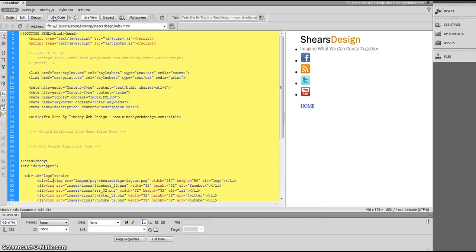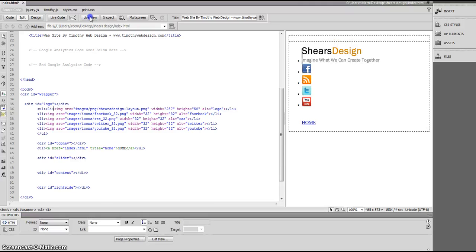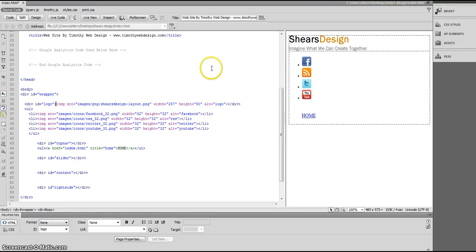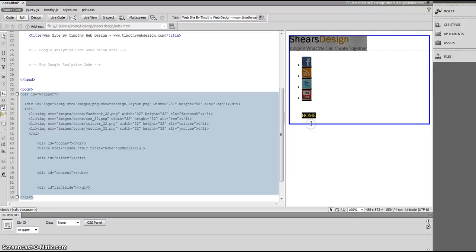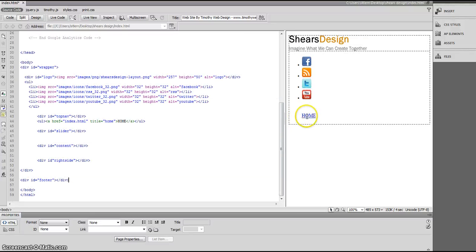You want to look, not live code, but live view. I don't want this little bullet list there because I apparently had a mistake in my code and I didn't even know where it was, but I went over in live view and I clicked off of it, and now it's the exact way that I want it. Now the next part of this tutorial, you're going to actually put in the home links for our new top nav div, which will be coming up next.